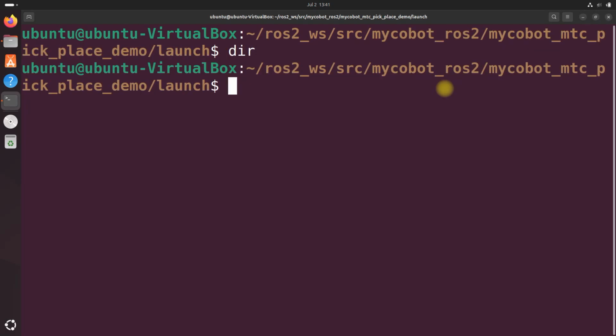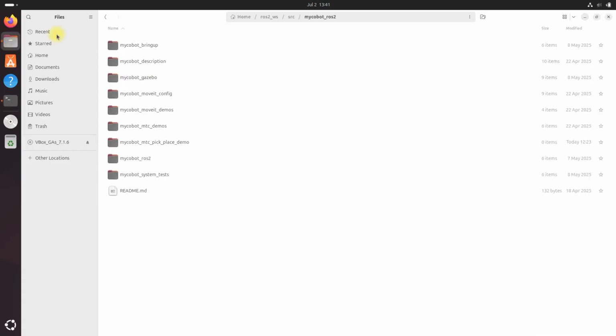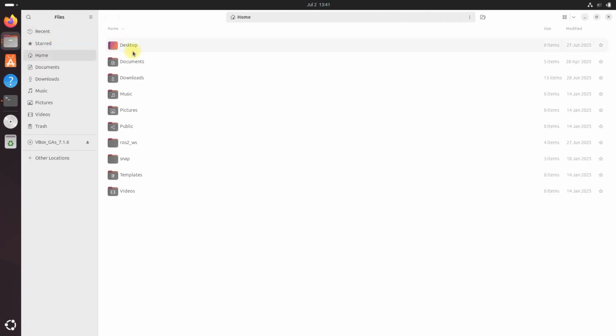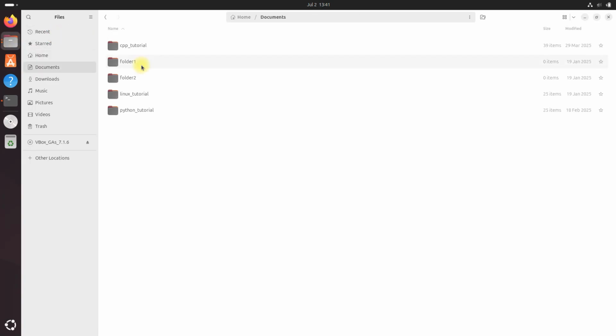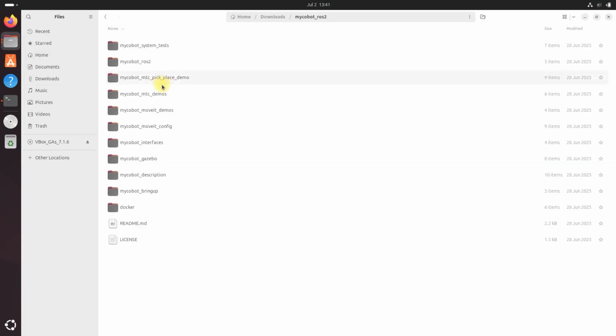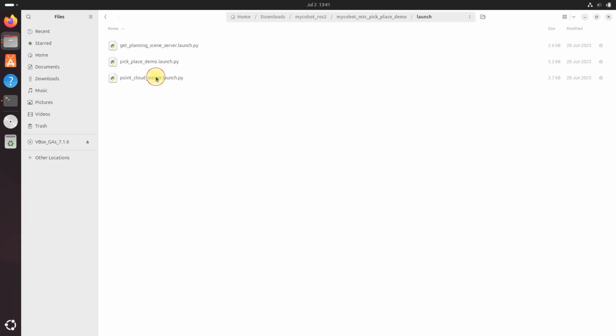Okay, and let's add our first file in there. Let's go to my downloads where I have cloned the repository to my GitHub. Launch. And we've got 3 files that I want to add.